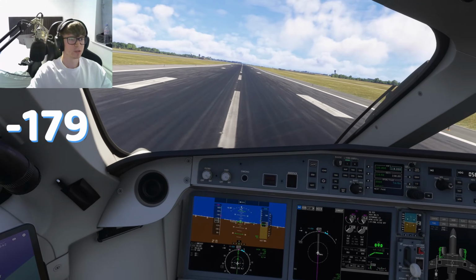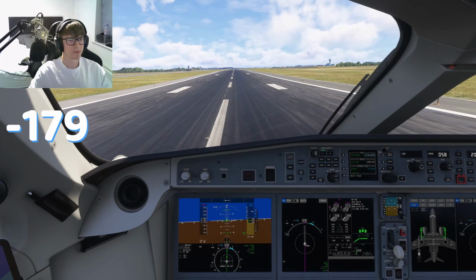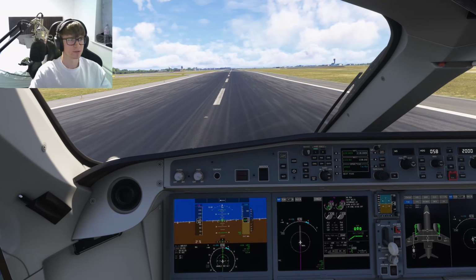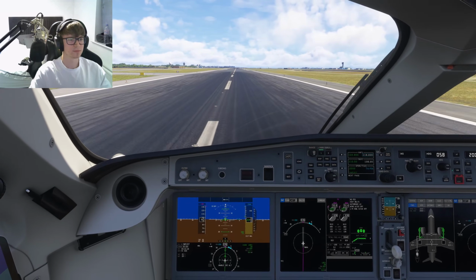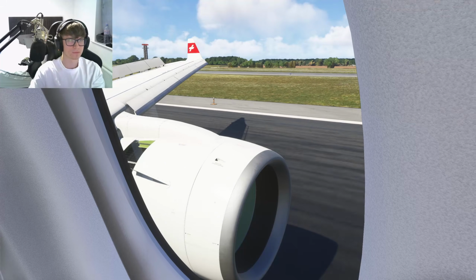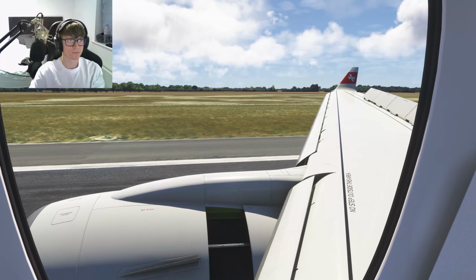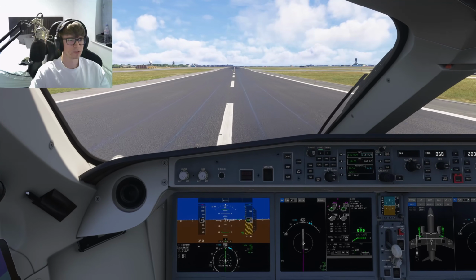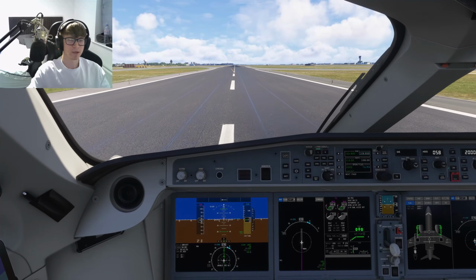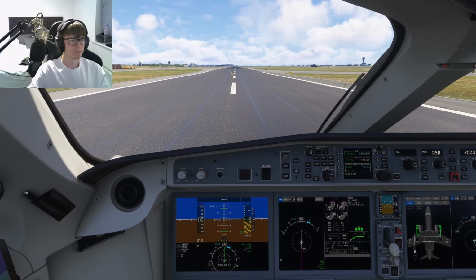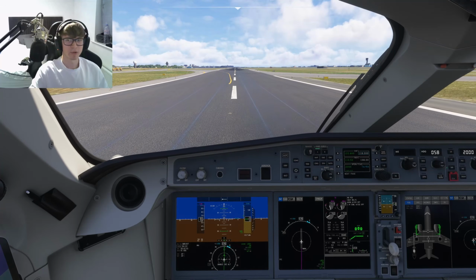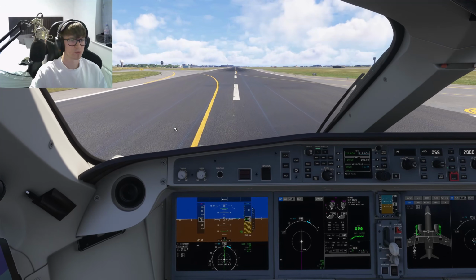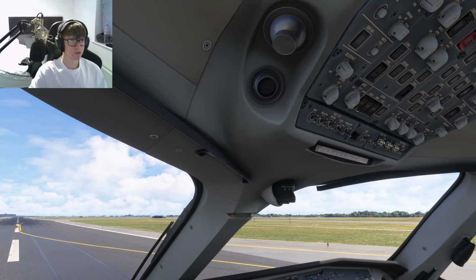Touchdown. I've got to remember that nose. I've got to remember to hold up the nose. There we go. Reverse green decel. Okay, that was one of my better landings in the A220, that's for sure. And reverse is stowed. Manual brakes. And we're going to roll it out. I'm happy that we've got the ILS sorted. Really happy with that.